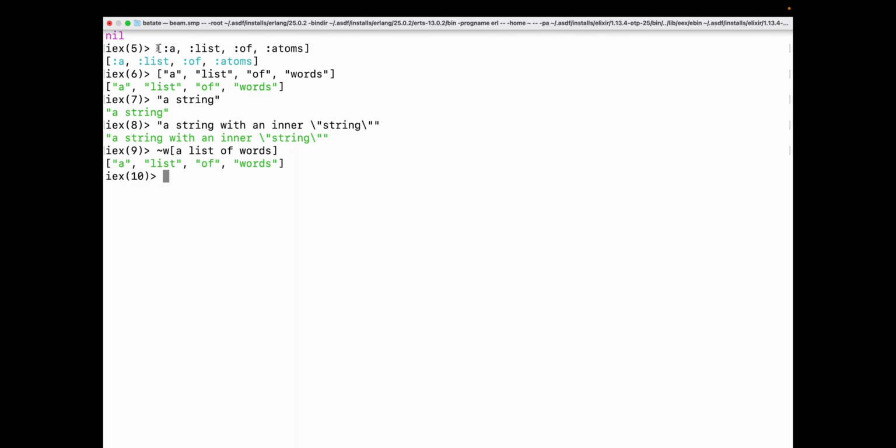And I can modify that by putting an option out here. This is a function tied to an operator that begins with a tilde and then has the name of the sigil. It has to be a single character. And then I have a delimiter, a binary in the middle, and another delimiter, and then options. So I can literally call this function sigil W. And I can call that.